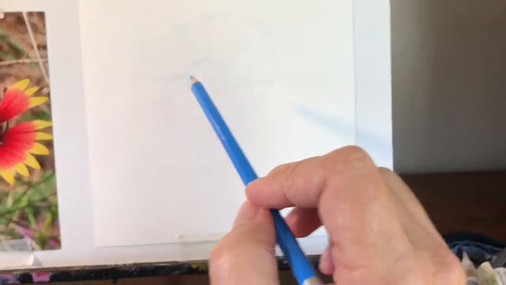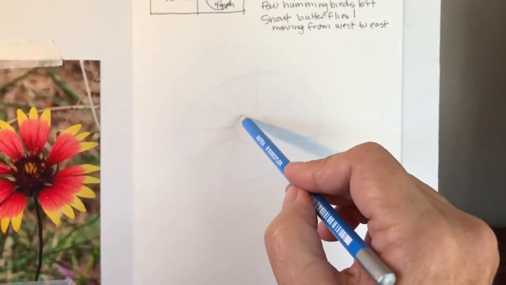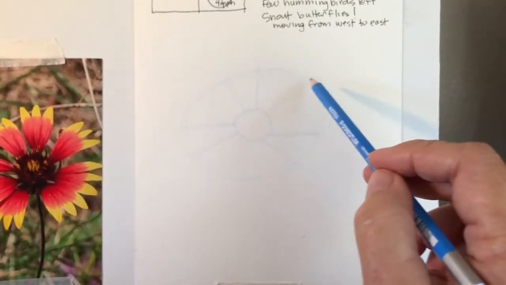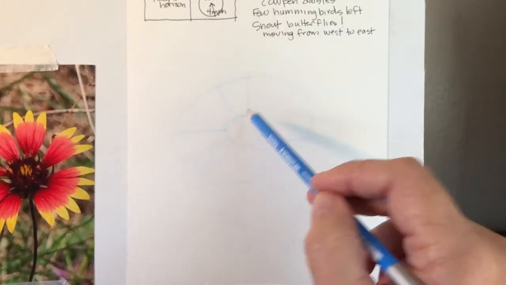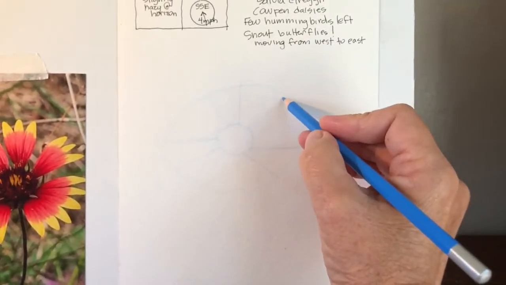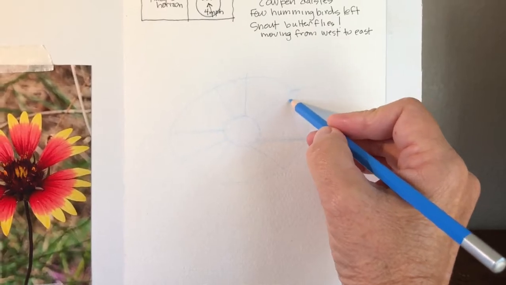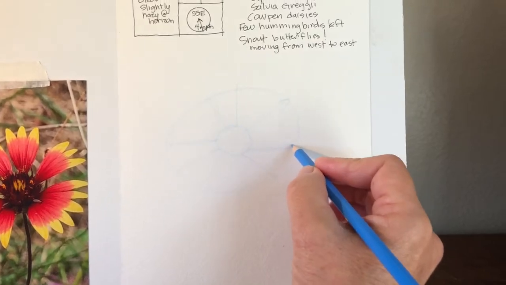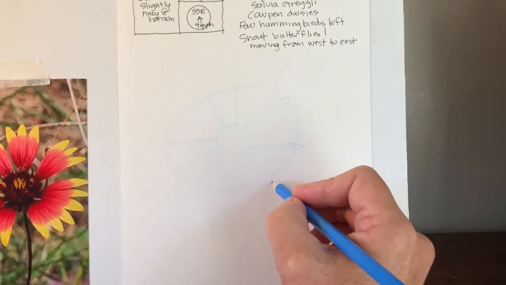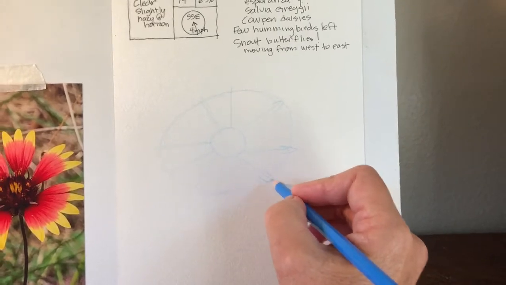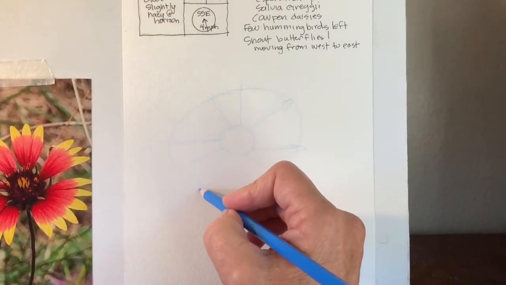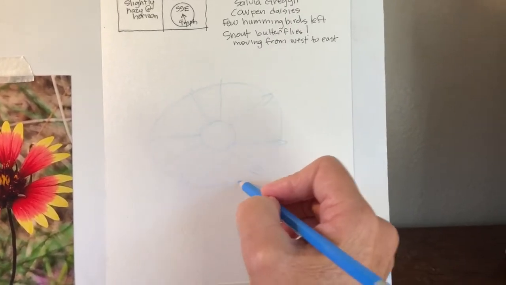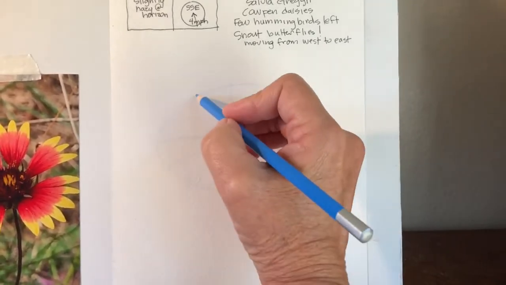Okay, so I've got 8 lines now on here representing each of the petals, and this line goes up through the center. I haven't really addressed curves or anything like that yet, merely the angles. So I'm going to go ahead and just kind of lightly sketch in, which is really not even necessary, but since this may be the first one you've seen drawn, I'm just going to do that, just to indicate something you might want to do with your first drawing or two. I'm just going to draw in the center petal first, and I'm going to assume that the outside edge of that tip goes to the outside of my oval that I originally drew.